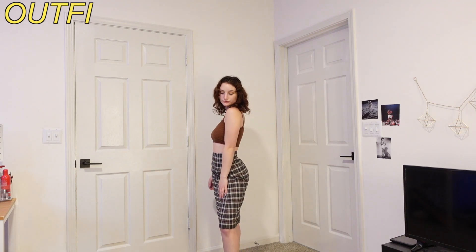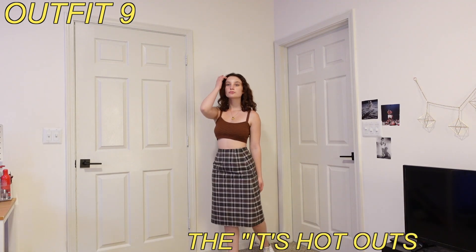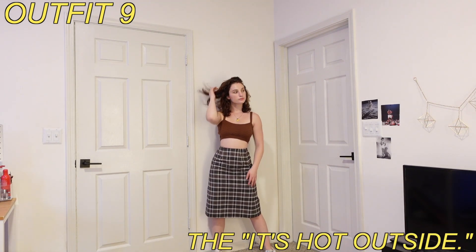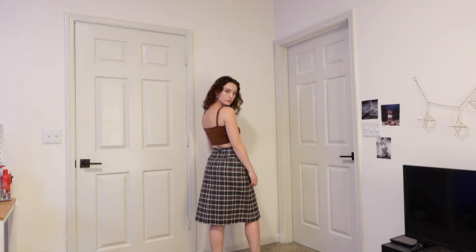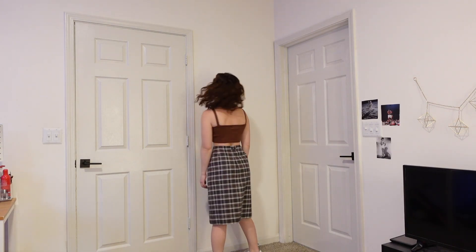For number nine I went for a sexier kind of look. I paired a brown cropped tank top with the skirt — honestly the top just kind of looks like a bra on me, but I think it looks cool and it incorporates the brown tones in the skirt. I'm not sure if this is the best outfit for my body — I feel like it might look better on someone who is more flat-chested, or maybe that's just me being uncomfortable in my own body. I really have to stop hating on my body in this video — I look great.